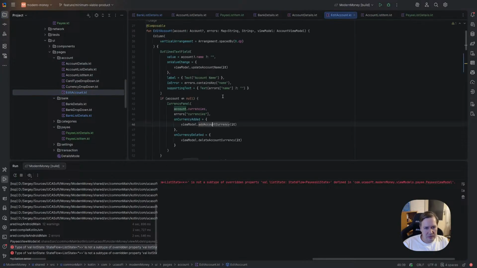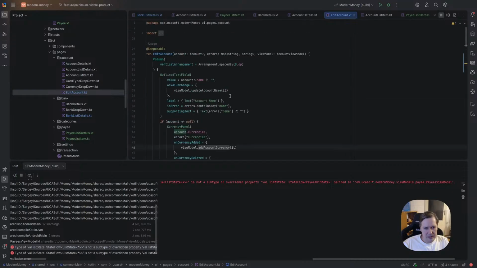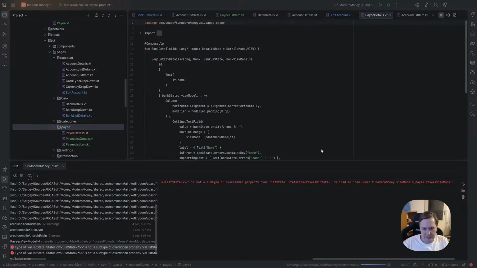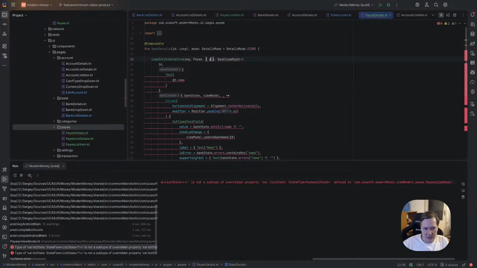Yeah, we have this edit account, but let's so far copy, put in pay, call it pay details, and here, yes, all what we need pay, we need Payee UI state, which we don't have so far, and we need pay view model.